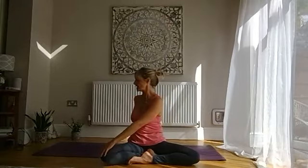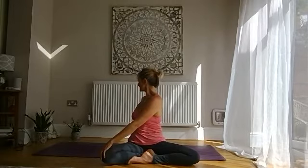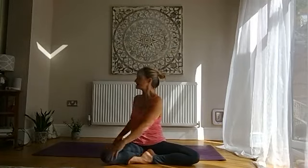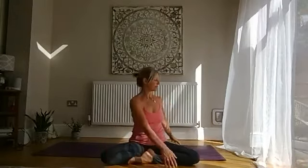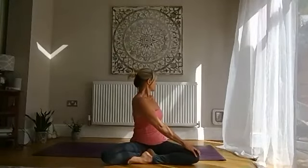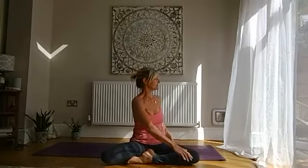Inhale, revolve right. Exhale. Inhale as you move back to center. And exhale. Inhale left. Exhale. Inhale back to center. And exhale.